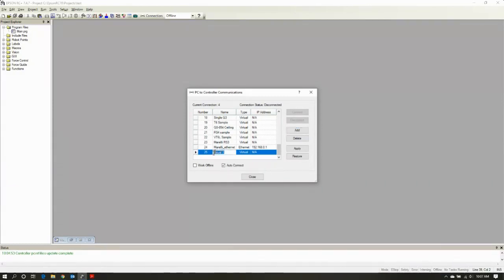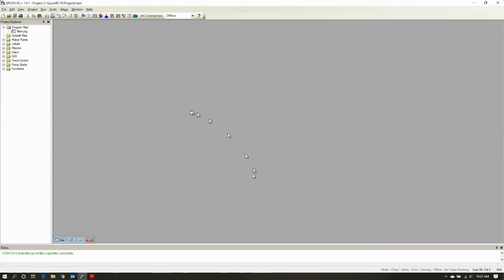I can now go in and name this. The robot I'm going to work with this morning is going to be a G20. And since it's for the webinar, I'm going to name it G20 webinar. And then I'm going to hit Apply, and it puts my changes in there. So now I have this created. It is now part of my list. If I close the window, I can come back to my drop down, and as I scroll through it, you'll see that down here at the bottom is the G20 webinar. This is that virtual robot I just created.